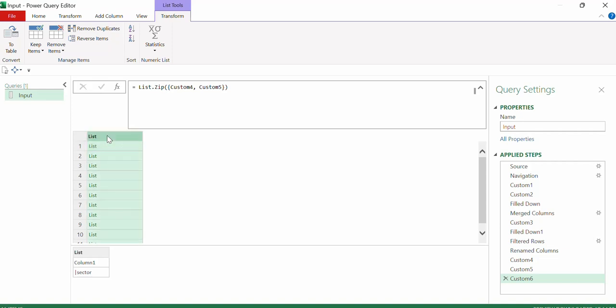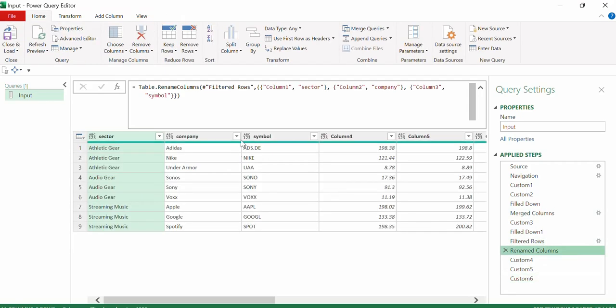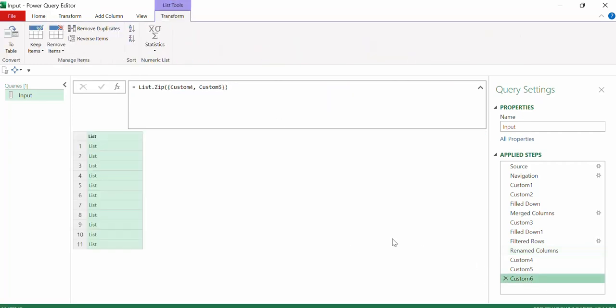And what does it contain? This is a list which contains several lists, and each of the lists contains a pair: the first value in this list is the column to be renamed, and the second item in this list is the new column name. Again, if we check out the second list here, it contains the same format. Again, the third list contains the same format. So same arrangement here. So that's how we have got this list of lists, and that is what was asked for inside the Table.RenameColumns function. So we could replace this complete part with this step, right?